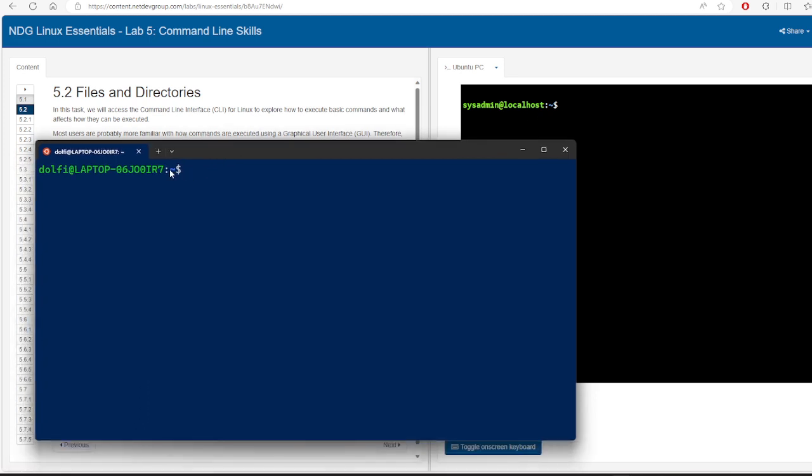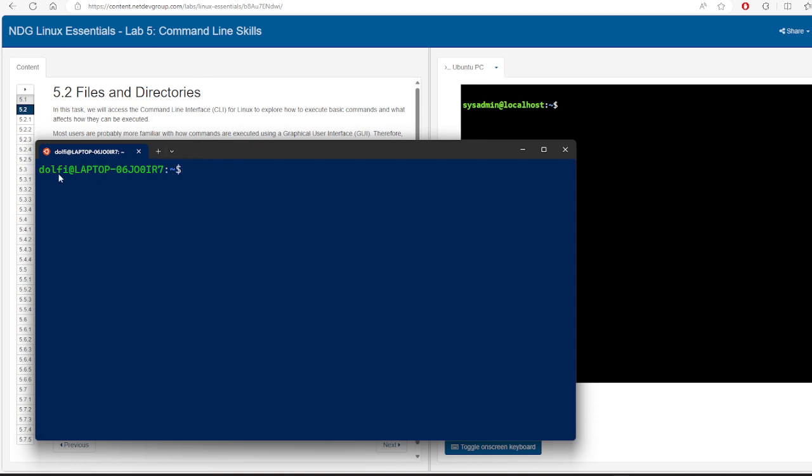We can gain more information. Now I am in the home directory, shown by this tilde. This is the home directory of this user, and this is a normal user, not a super user. If it were a super user, it would be a hashtag like this, which means a super user or root. With the $, it means I have normal user privilege.